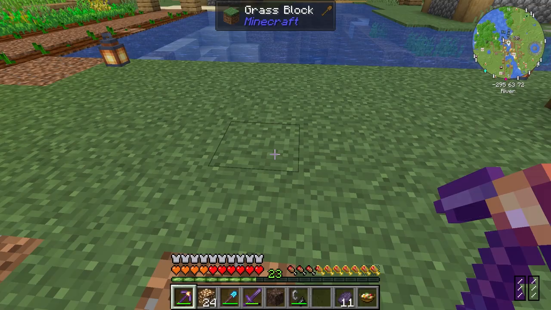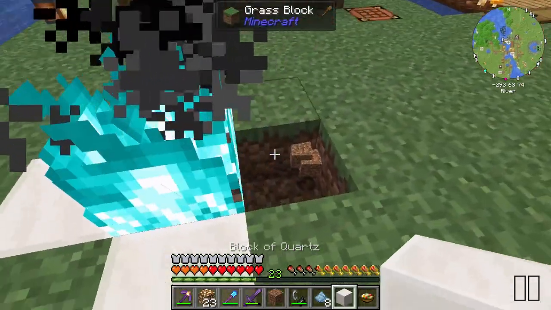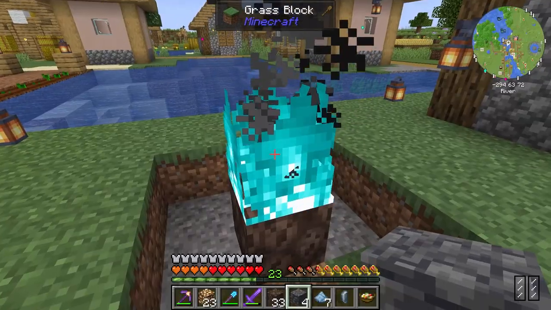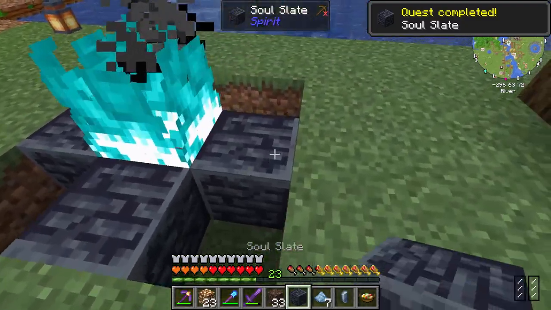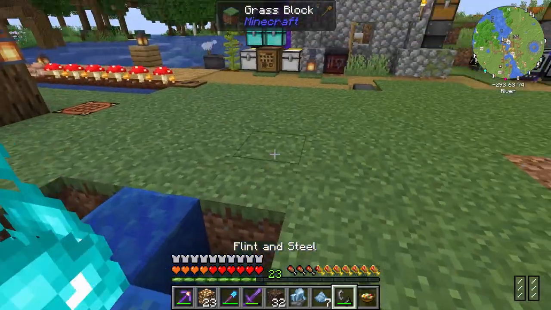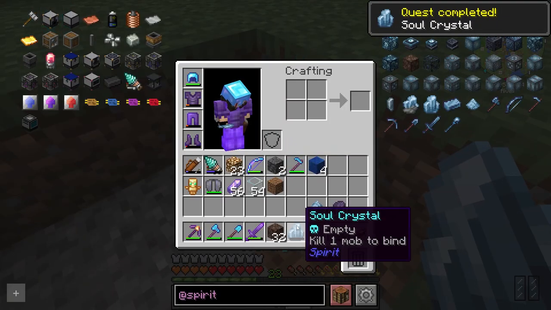We also needed a soul shard, and it goes like, you place a soul fire, you light it up, and you throw some glowstone in it to get some soul powder. Place 4 blocks, of course, around the fire, throw in a soul powder, and you get a soul crystal shard. Light another soul fire, throw in some deepslate, and you get soul slate. Place it around the fire and throw your crystal shard to get a crude soul crystal. Then, 4 lapis around the soul fire, make some tinted glass and throw it inside to get some soul glass. Replace the lapis and throw in the crude soul crystal to get a soul crystal.